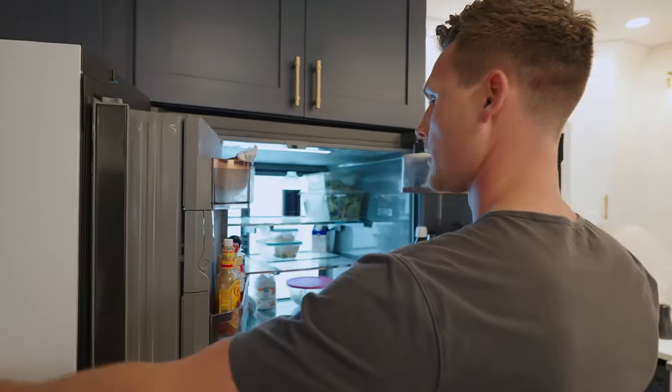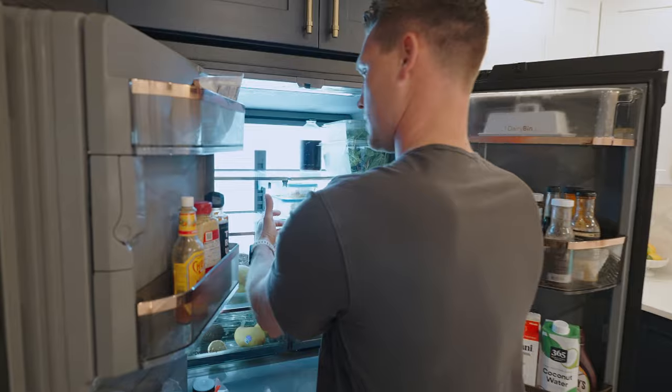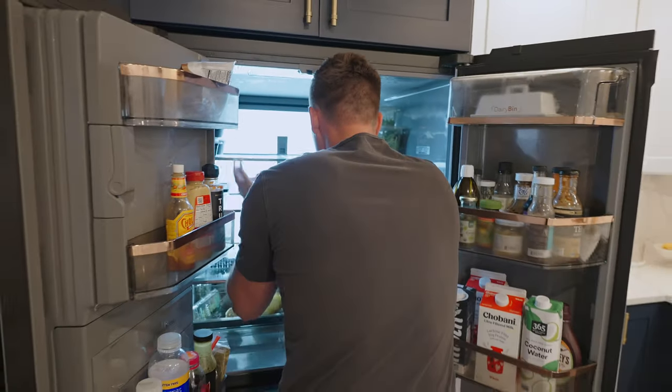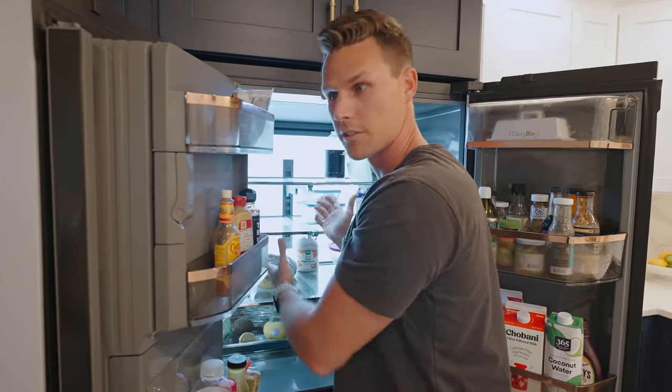French door, huge opening. Like, I can be in here. I can be all in the fridge. You probably can't hear me, I'm talking into the fridge, but I'm saying I can be in the fridge if I want to.